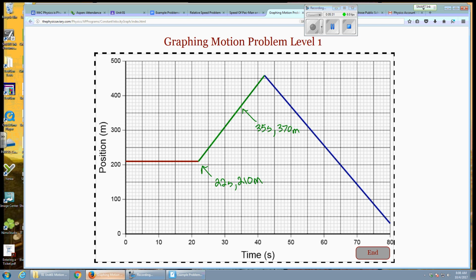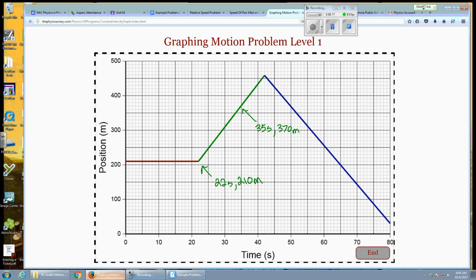Because we can have negative position, we can have negative velocity. When we get to it, we'll have negative acceleration, negative forces, all these things. We can never, ever, ever have negative time, because it's talking about how much time has passed while something happens. So if I picked a point in here that's 50, and then one that's 70, it's going to be the 70 minus the 50 to give me a positive time. If you ever get a negative time, go back and look, you did something messed up. Move on to the next type of problem.